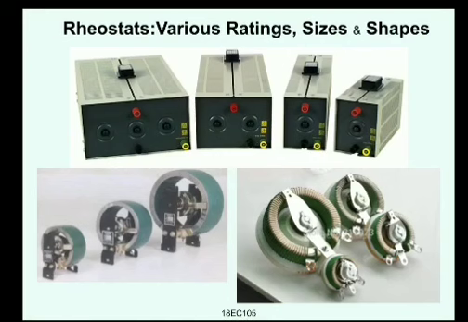These are a few more rheostats of various ratings, sizes and shapes as well. The first one is by some manufacturer, having 3 barrels, as you can see at the edge here. Then the square ones are sliding type, and at the bottom you can see different sizes having different wattages, and they are toroidal coils along with a wiper fitted to a shaft or a knob. So they are rotational type, and they are linearly sliding type.